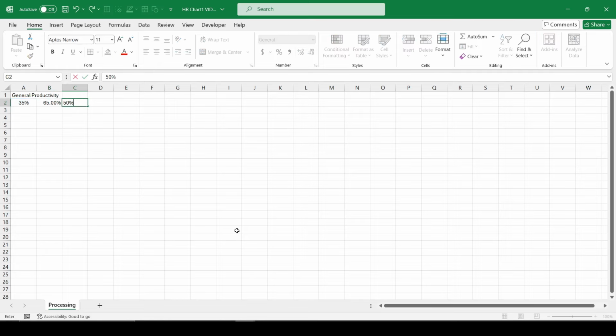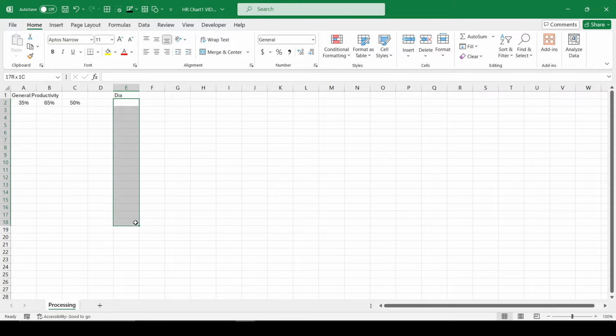We will need another value, 50%, for designing the gauge part of the speedometer chart. This portion will be for the bottom part. Create a table for a new data series that will be used in the design as the speedometer scale, a total of 15 equal values, 10 for the scale and 5 for the bottom part of the chart.